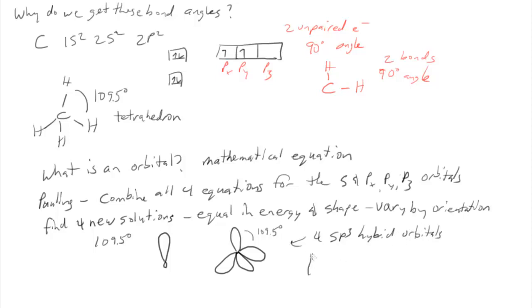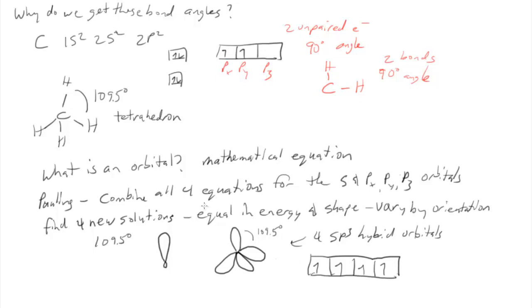And since they're all the same energy, as we fill the electrons in, 1, 2, 3, 4 electrons in, none of them pair up. The reason that the 2s filled before the 2p is because it's lower energy. And so those ones filled first, and then the ones started to fill in the p. Since these are all identical energies, they don't pair up until they have to. And so that allows us to have 4 unpaired electrons.